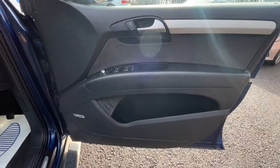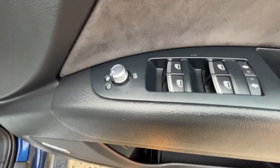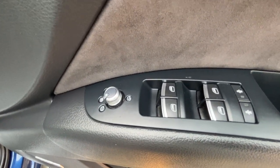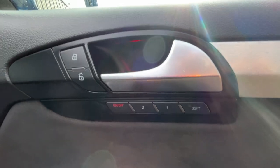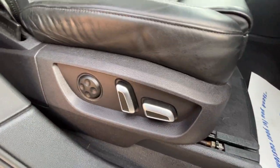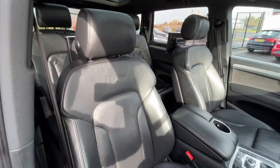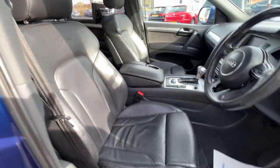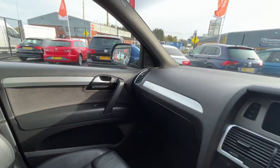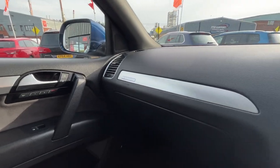Moving around into the front of the car. Door card is in really nice condition with Bose upgraded speakers again. Full electronic windows, electronic child lock control. Fully adjustable electronic heated and power-folding side mirrors. Electronic memory front seats — and that is not only the driver's but the passenger's as well, which is quite rare. The full black S-line leather is in really good condition. Bolsters are still firm, holding their shape. No rips, no tears, no traces of any odours or cigarette burns. The dash is in really good condition with no signs of any plastic repairs or dash repairs at all.